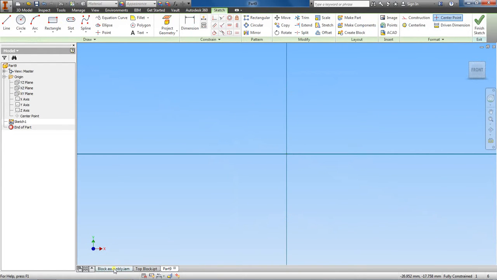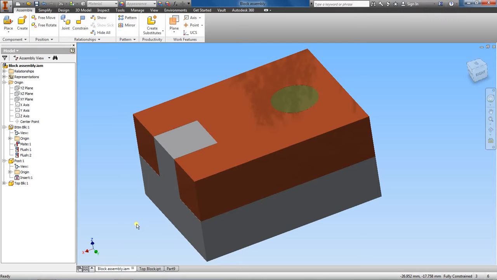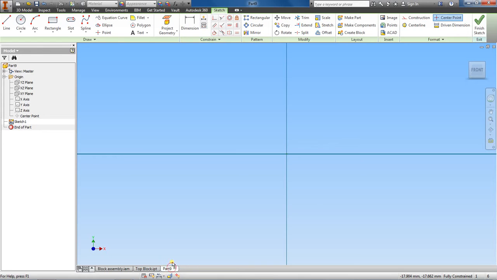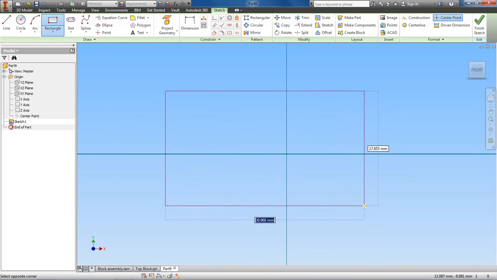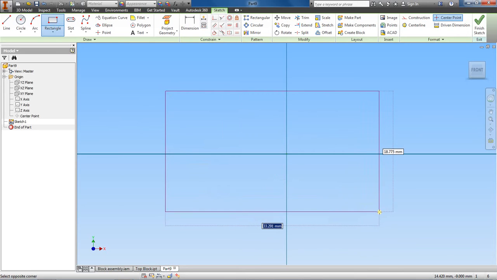So let's look back at this bottom block piece. It's basically the same, very similar to the top block with the exception that you have this notch here that sticks up. So to draw this time I'm actually going to use the rectangle feature and start the rectangle. And again, I'm going to use the shortcut of dimensioning this part as I draw it. Notice that I guess the length, if you want to call it, you can see down there at the bottom, that dimension is highlighted. That means I can go ahead and enter that value.